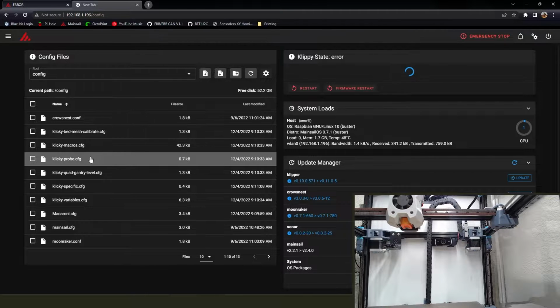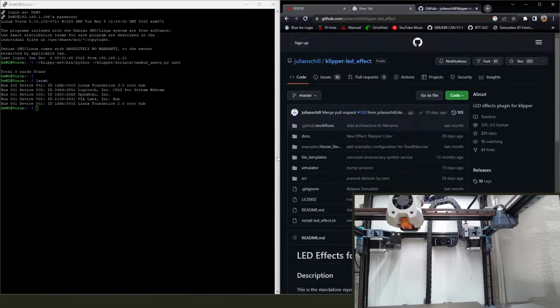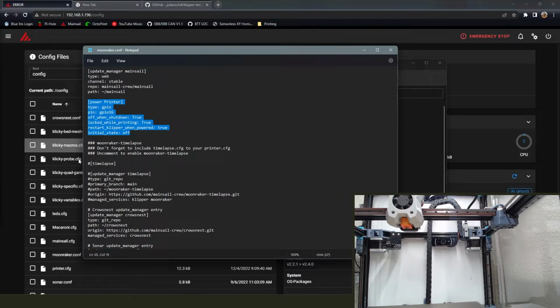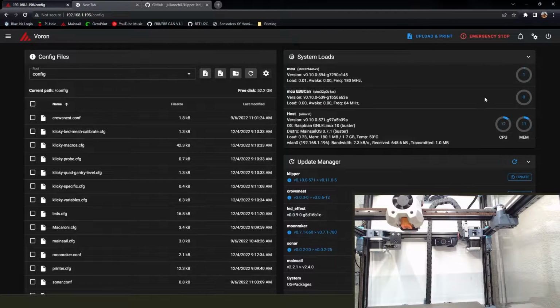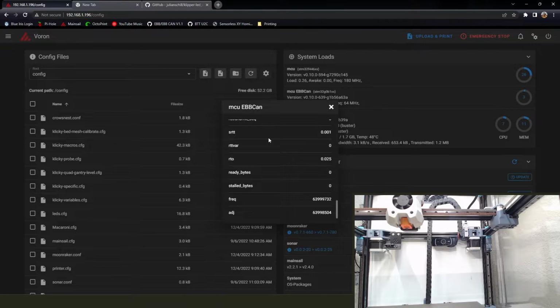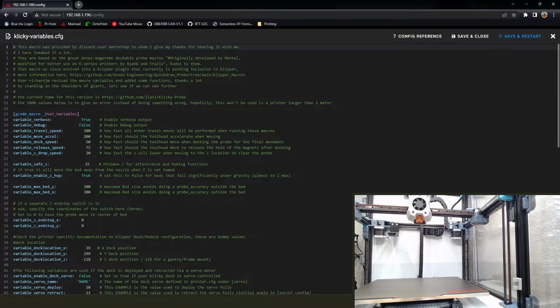Save, restart. Ooh, yeah, I have the LED effect thing in. So I did time warp through this, so it saved you some trouble there. This is just for little LED effects, and then my printer power configuration file. I've got the 24-volt power supply on a different relay. That's what that's for. But it looks like now we're up and running, and now you can see that we have our EBB module shown right here. So it is officially set up, and the CAN system is working.